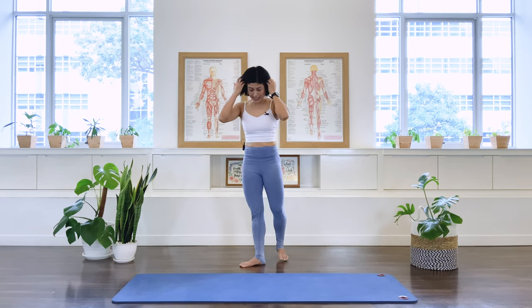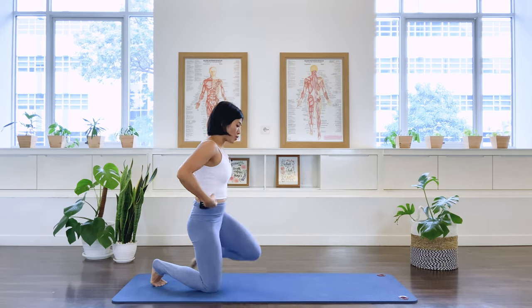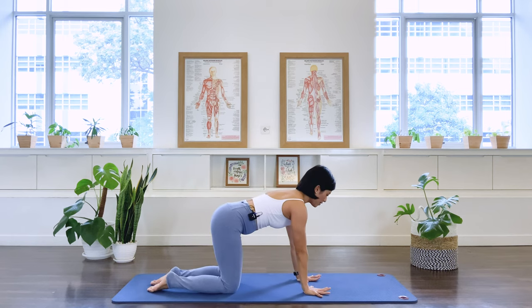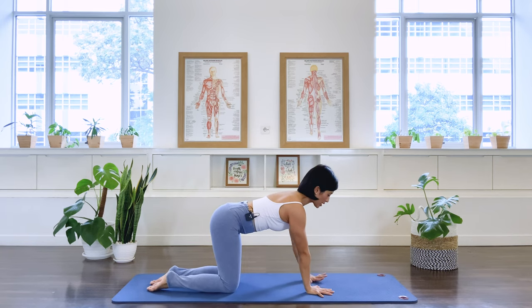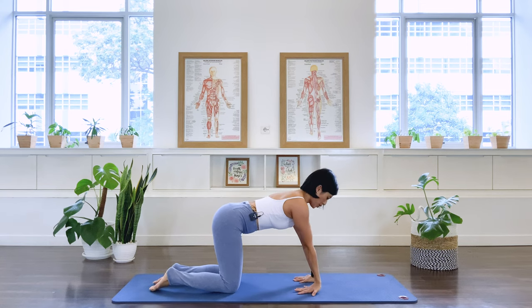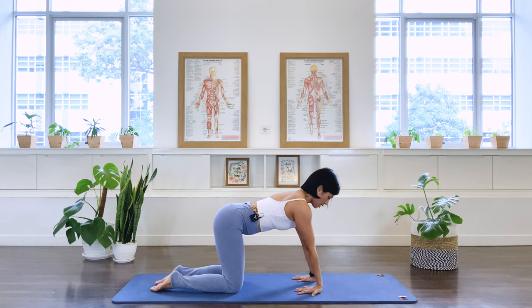All right, check it out. All right, let's go down to your knees, please. All right, onto a quadruped position here. But instead of having your fingers pointing forward, I'd like you to reverse it. Have your fingertips pointing towards your knee. We're going to stretch that forearm here.